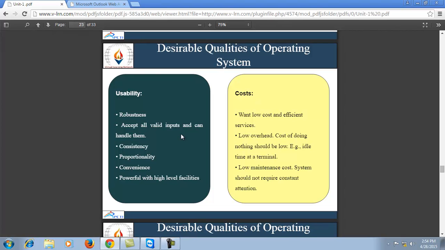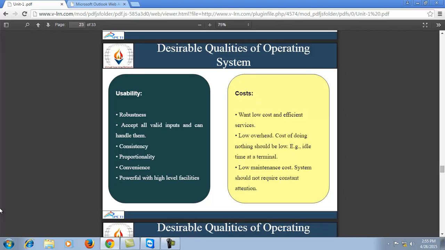By valid input, I mean, for example, we have to generate counting from 1 to 100. Suppose we give the initial point as 1. It will give output till 100. We give input 2. It will give output 2 to 100. This is not a valid input. Valid input is that we require counting from 1 to 100. We provide 1, then it will give counting till 100. This is the valid input. If we give 5, it gives 5 to 100 counting. This is not a valid input.